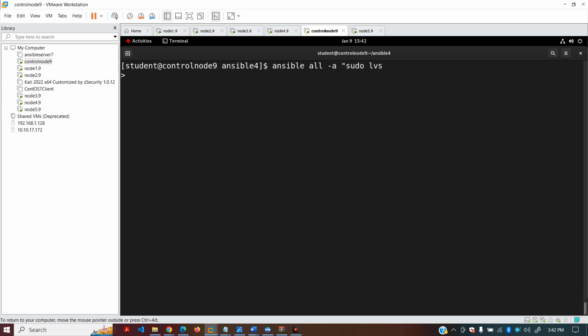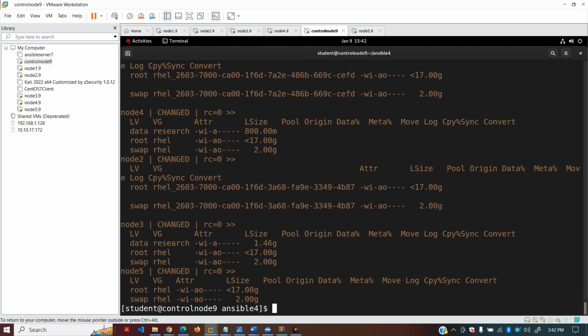Oh sorry, quotes. Yeah, look here. So here you can see that on node 5 we do not have it, because we do not have the additional disk. But on node 3 you can see lv data is created on vg research, and it should be on node 4 also, but not on node 2 or 1. Okay, look here. So we are good. This is how you can check it.